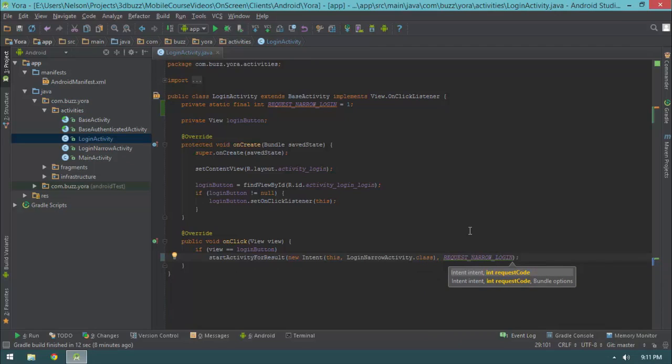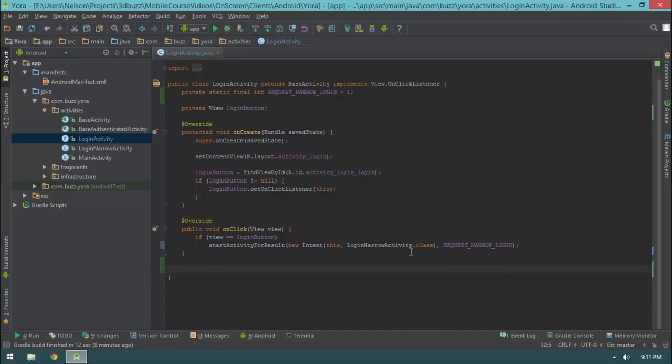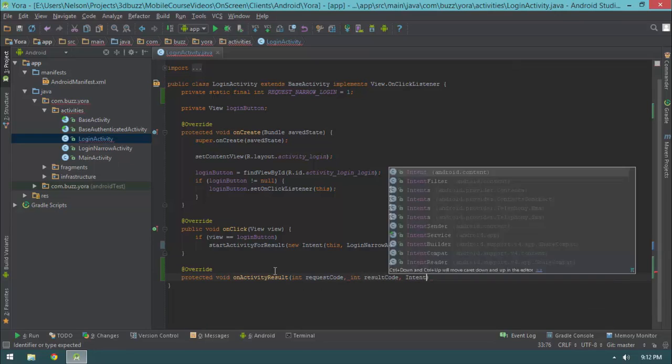Okay, the next thing I want to do is implement the callback for this now. So you guys are going to see the actual logic that happens when we're logged in. It's not scary, I just want to get this out of the way so there's a little less jumping back and forth between files. I'm going to implement the protected void onActivityResult method, which, if you recall, is the method that Android will invoke when an activity that we started for a result returns. So we're going to do int requestCode, followed by int resultCode, followed by Intent data.